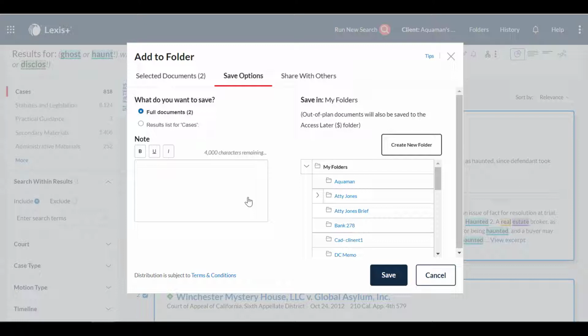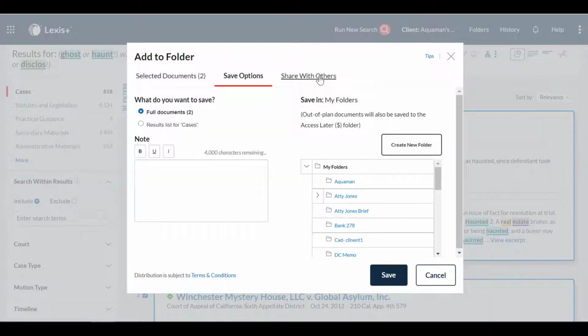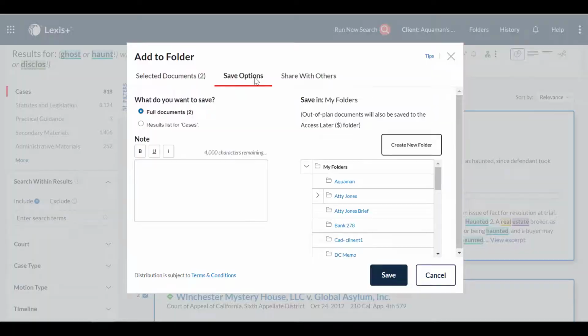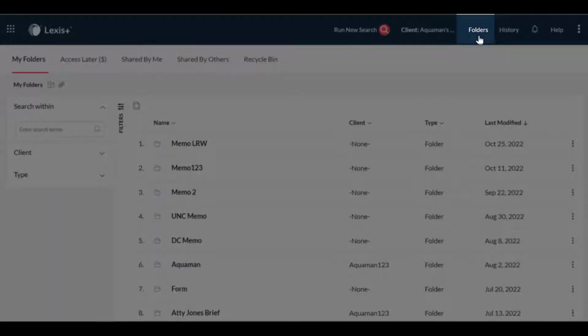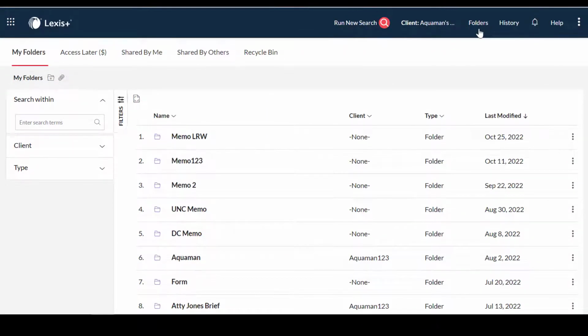Now, the more comfortable and familiar you get with folders, you will start using additional features like sharing your entire folder with someone else at your school, or if you're working, someone else at the firm. And so folders stay forever until you delete the items from your folder. Once you have created folders, you can go to the top where it says folders, and that will list all of your folders, and you can easily get access to everything you've put in your folders.